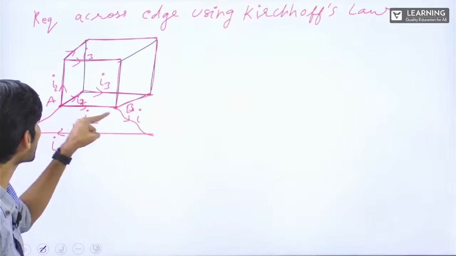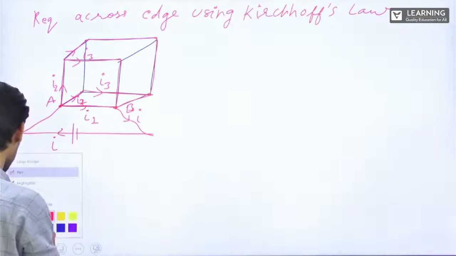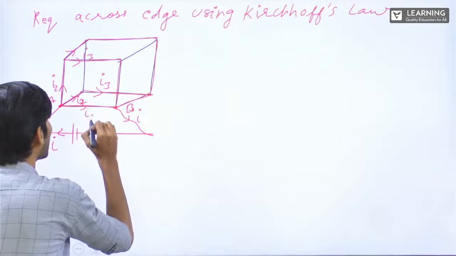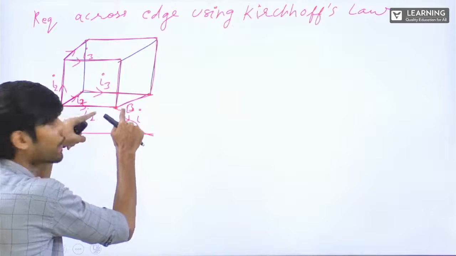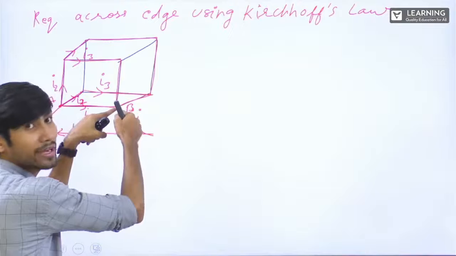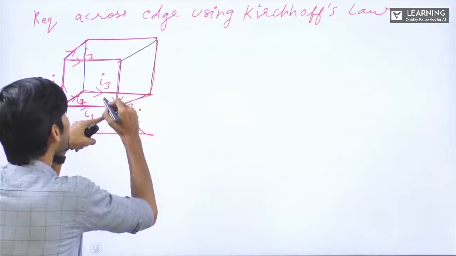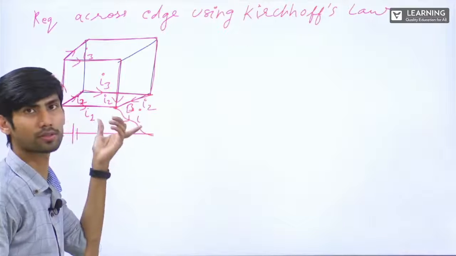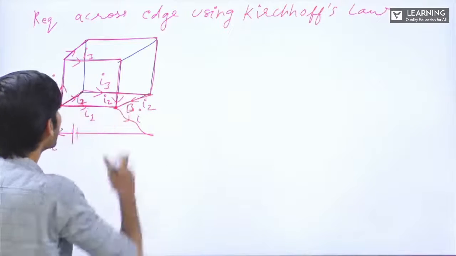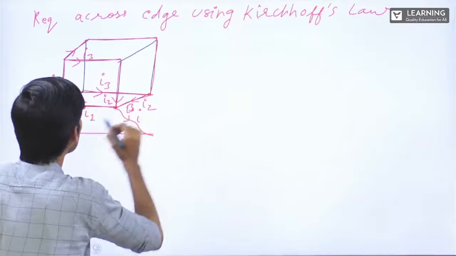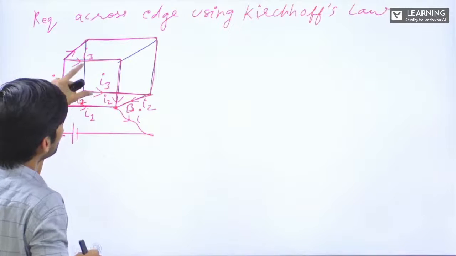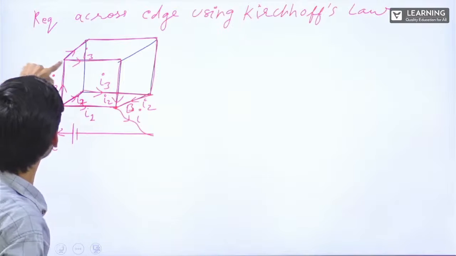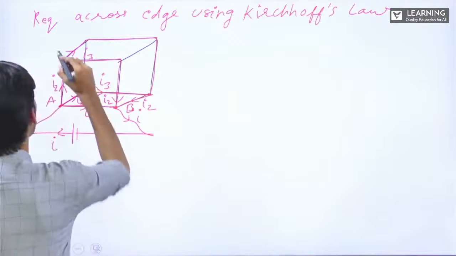That means from this wire anyways I1 is coming. See, this I1 I'll write close to it. From this wire anyways I1 is coming. From this if I2 and from this if I2 comes, total current will be I1 plus 2I2, correct? So if from here I2 is coming, from here I2 is coming, these two are having same. What does this mean? See here, I3 is going here. Let's say I4 is going here.